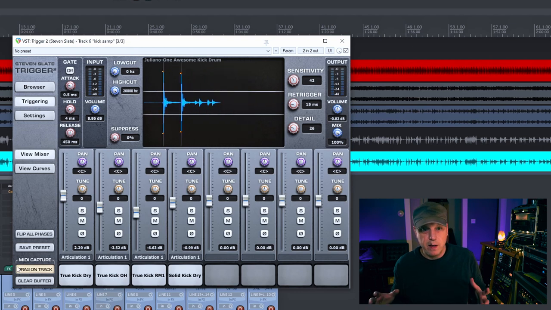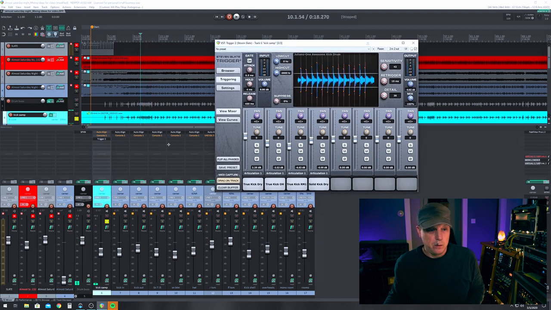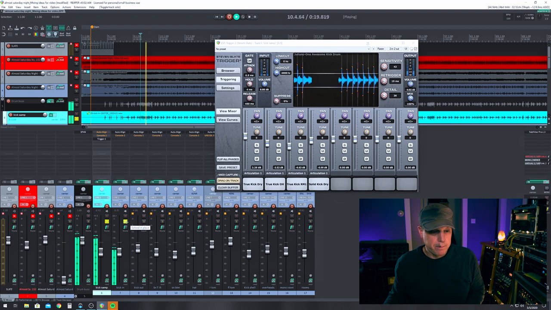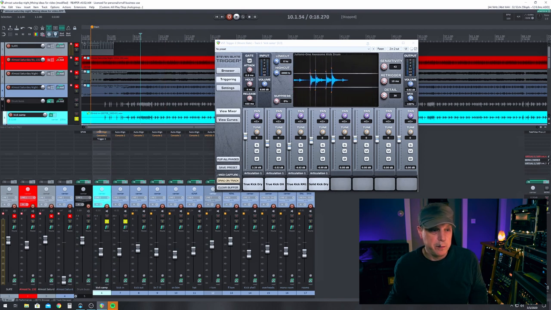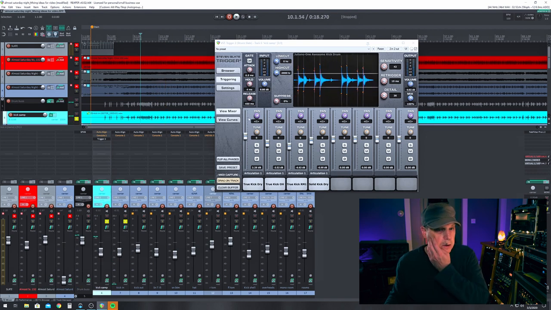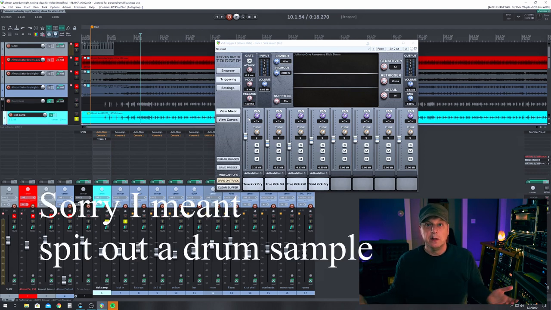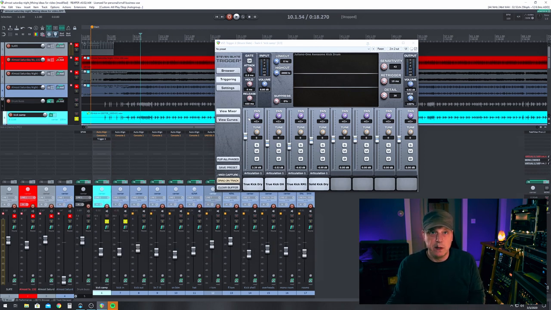Now I may not find the perfect kick and the perfect snare for this example I'm showing, because this is more about using the auto align against samples. Let me try this. Let me turn this back on and see what the timing does. It's still kind of out. Trigger, because it has to look at the sample, has to do its thing, and then basically spit out a trigger, it's always a little off time to me.